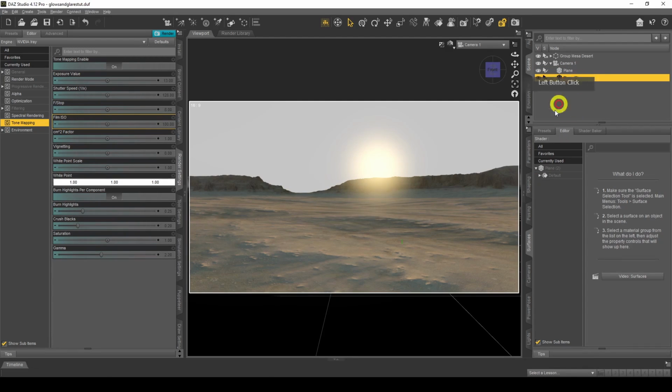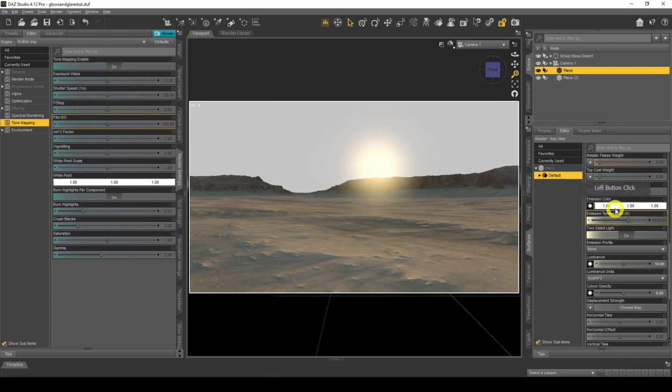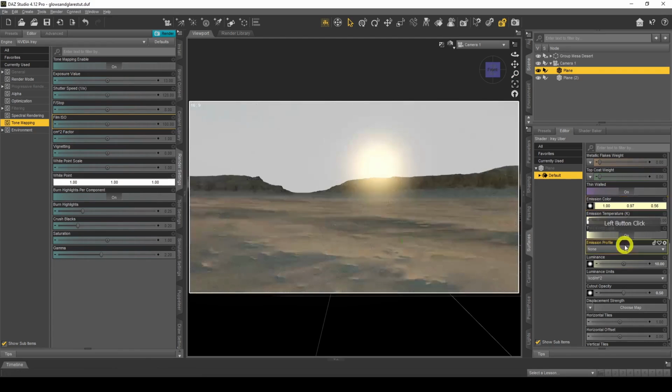The one that was on the right is going to be the first plane, plane 1, because X translate positive is to the right and the plane 2 is to the left. So I want plane 1 to have a yellow color. A yellow color, something like this should be great. Okay, we can't see at the moment. We're going to sort that out very shortly.